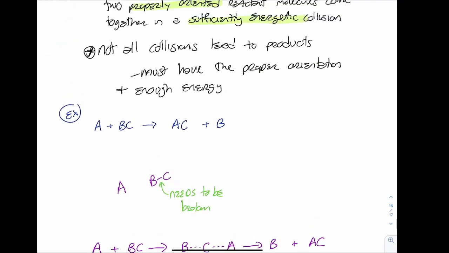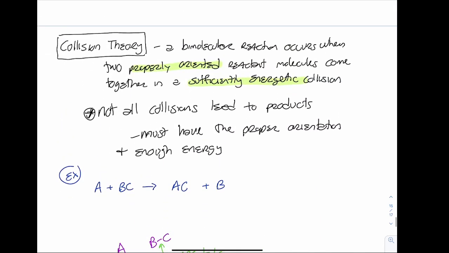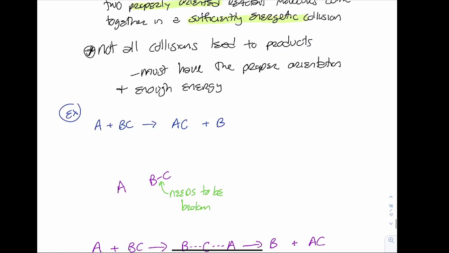So just kind of summarizing so far, right? We have reactant molecules moving around, right? Or not at absolute zero, so they're constantly moving. They collide with each other. Just because they collide doesn't mean I'm going to form a product. They have to collide with enough energy to overcome the old bonds and form our new bonds, right? They need to have enough energy to overcome that transition state. And they need to have the correct orientation.